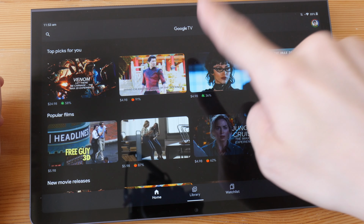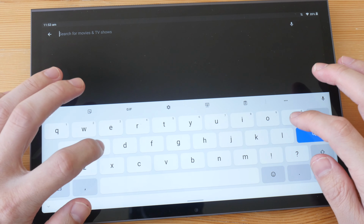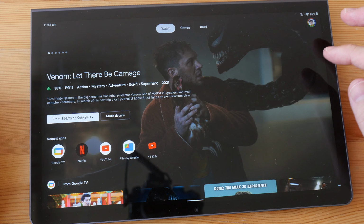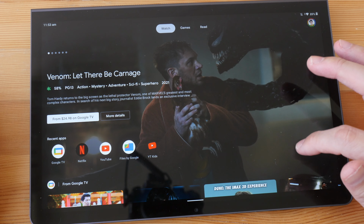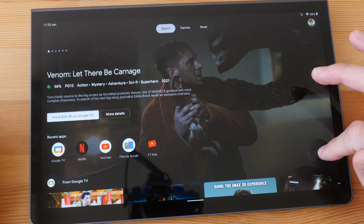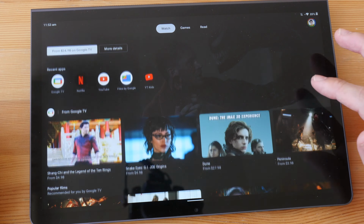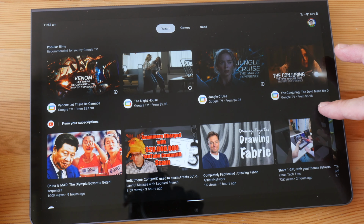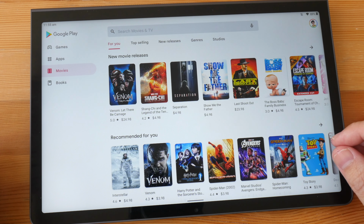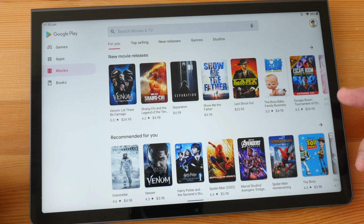So now I'm actually within the Google TV app, and I can search for movies here if I want to. For some reason, I cannot search for movies within the Entertainment Space. I have to go into the Google TV app to search for movies. So Google still needs to work on adding more features to this space, because right now it just looks like it's a place that advertises movies. I'm actually not sure what's the selling point of Entertainment Space, because you can already find all those content within the Google Play Store, and it's easier for me to search for things here. And I certainly don't need to watch YouTube videos through Entertainment Space when I can use the YouTube app directly.